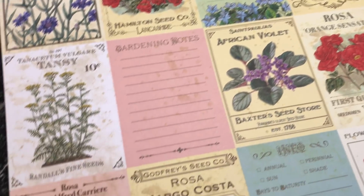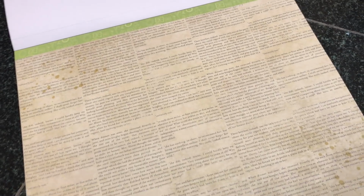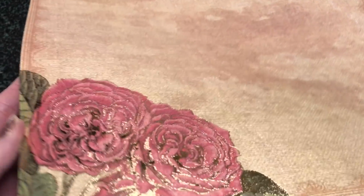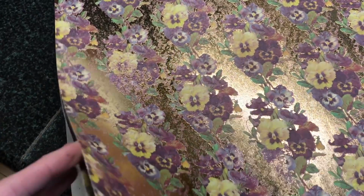These are really cute. The paper pads were 70% off today, and then there was an additional 25% off for rewards members. So they did end up being around $4.50 or something like that. I know the sale will not be happening by the time this video's up, but you guys know they have those sales all the time. That is so pretty. If you're looking to get some paper pads and you didn't catch this sale, just be on the lookout because they will definitely have more.